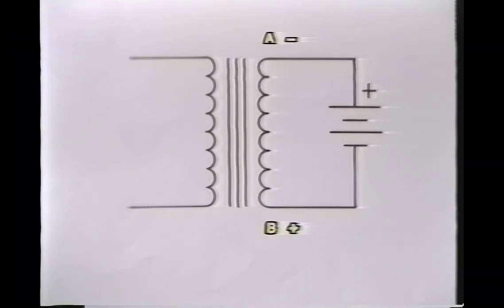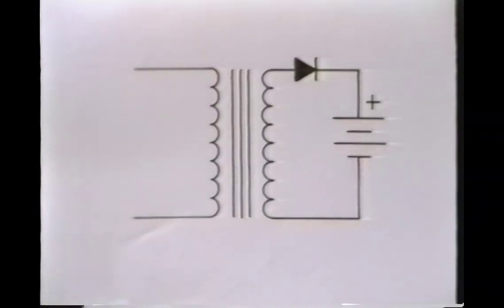When point A becomes negative, it will literally suck out any charge that was put into the battery. What we've made here is not a battery charger, but a bomb. The heat generated by the current rushing in and out of the battery will cause it to explode, sending acid everywhere.